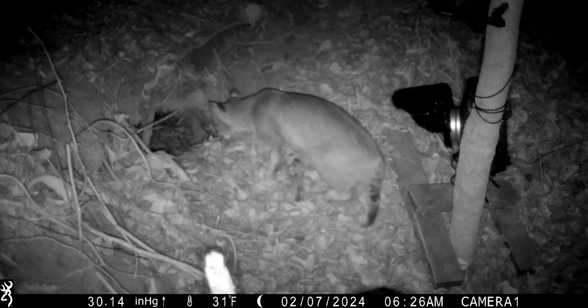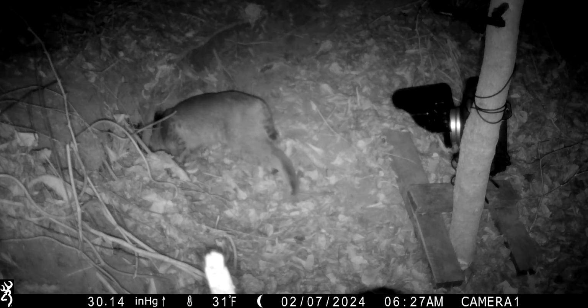And then obviously we had the bobcat come in, so this was crazy. Man, it's so exciting. This is why I love camera trapping. You never know what you're going to get, and I was completely shocked by this. Obviously, it's always in the back of my mind. I would love a bobcat to be in front of every single one of my camera traps, but I was 100% shocked when the bobcat decided to show up at the possum den.